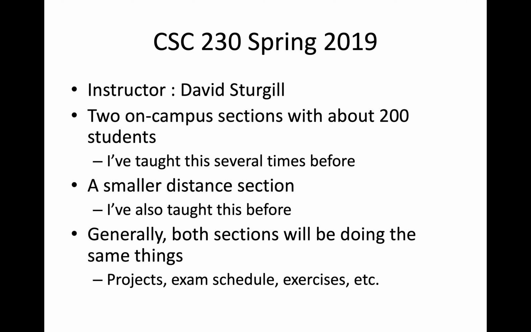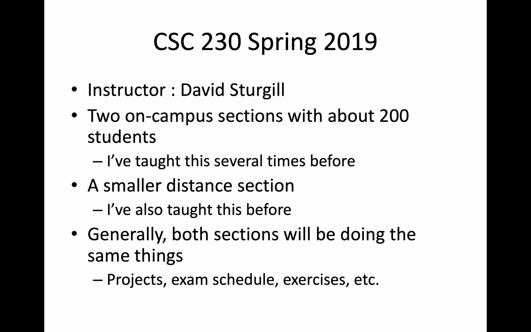I'm David Sturgill. I'm the one responsible for the distance section. I'm teaching the 601 distance section. I'm also teaching one of the on-campus sections this semester. There's another one of those, and together they are about 200 students on campus. I've taught the on-campus section several times before. There's usually a smaller distance section. I think this semester we have about 20 students in that. And I've worked with that for several semesters also.